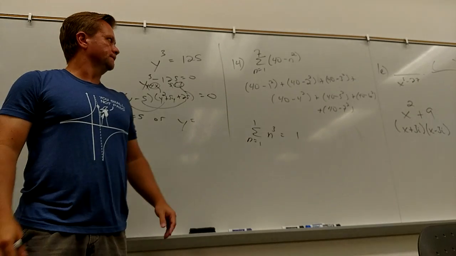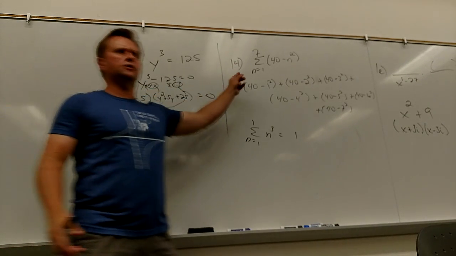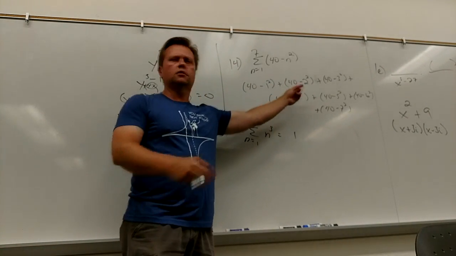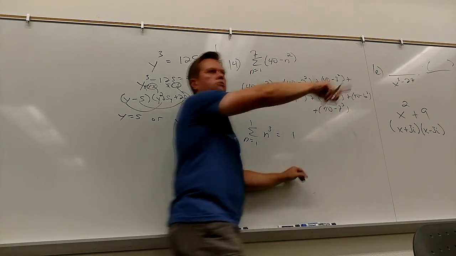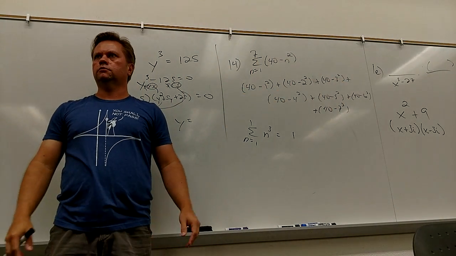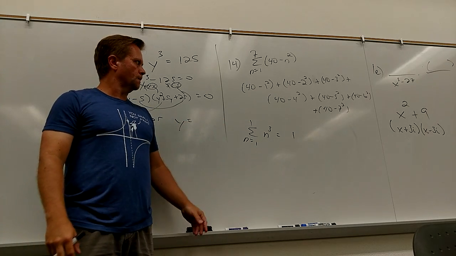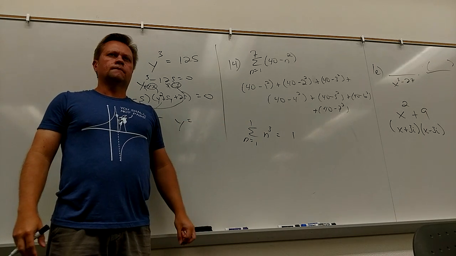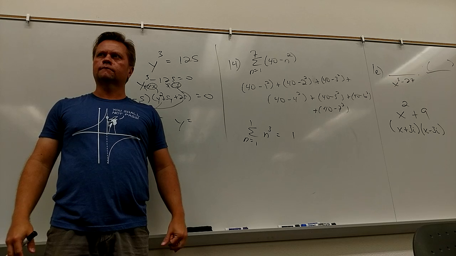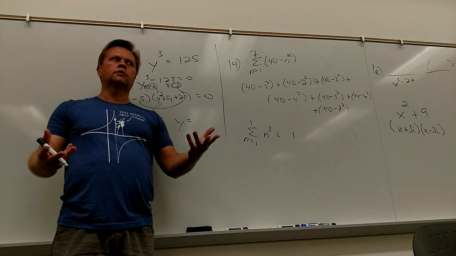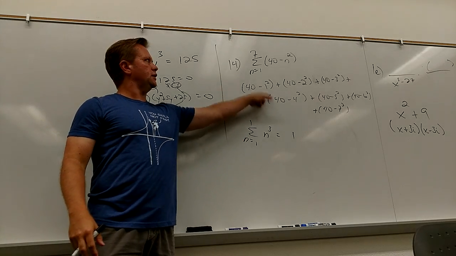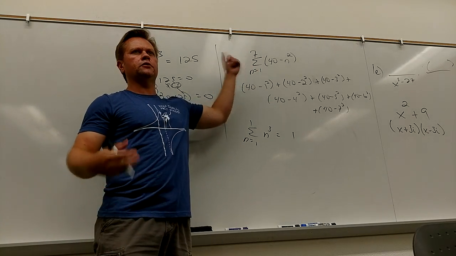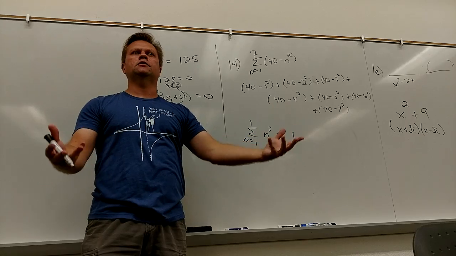Okay. Is that cool? I mean, hopefully you guys understand this is not done, but so you get 39 plus 36 plus 31 plus, and then you just add them all up. Right? The last one's going to be negative. Okay, cool. So a lot of math actually ends up being like that. Really easy if you just remember what the symbols mean, what they're trying to ask you to do.